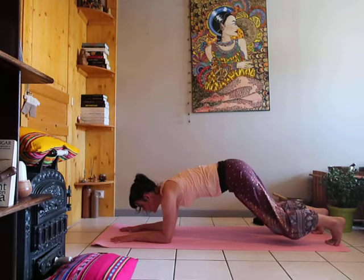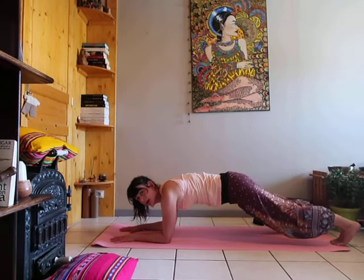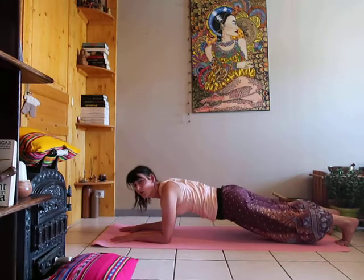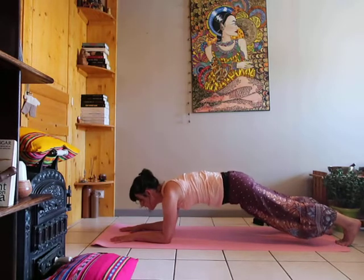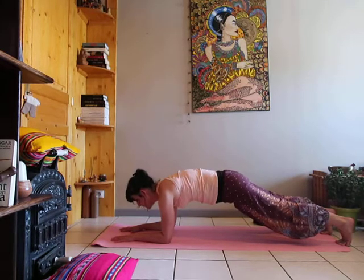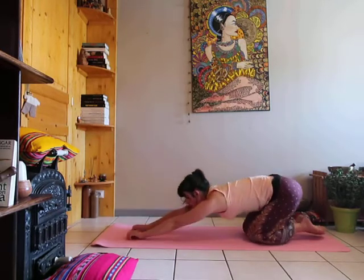And slowly stretch your legs and come in plank pose. I adjust with my legs back and my shoulders forward over my elbows, and I don't curve my back. I engage firmly my core muscle, so I tuck my tailbone in and move my head forward. Create space in between your ears and your shoulders for 3, 2, and 1. Knees on the floor and come in sitting position on your knees.